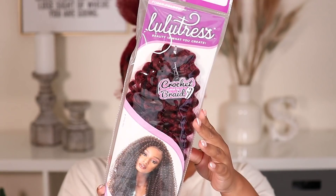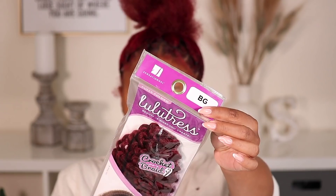So the hair I'm going to use — y'all see I have burgundy hair. She's cute, she's giving. Period. So this is the hair I'm using. This is by Lulutress and it's the Water Wave in 18 inches, and the color is BG. I just want to show y'all how well I matched the dangling. Girl, love that for me. This is literally my hair — they took my hair.